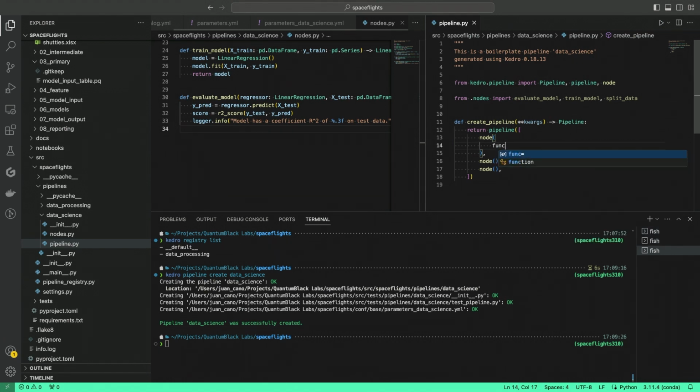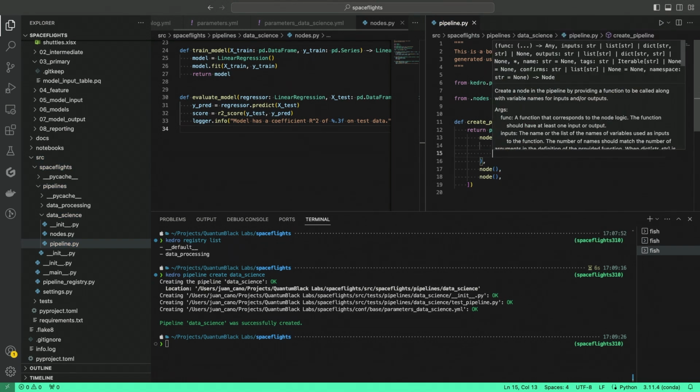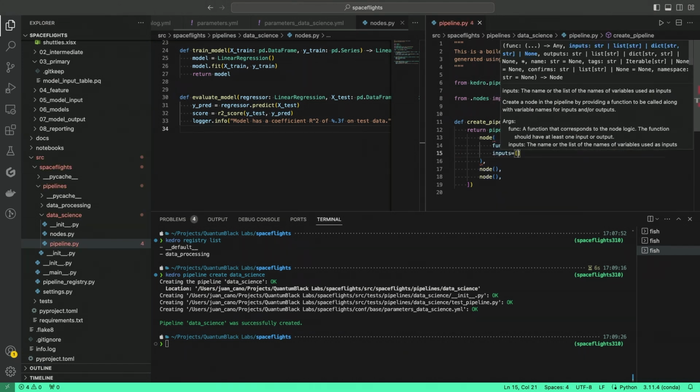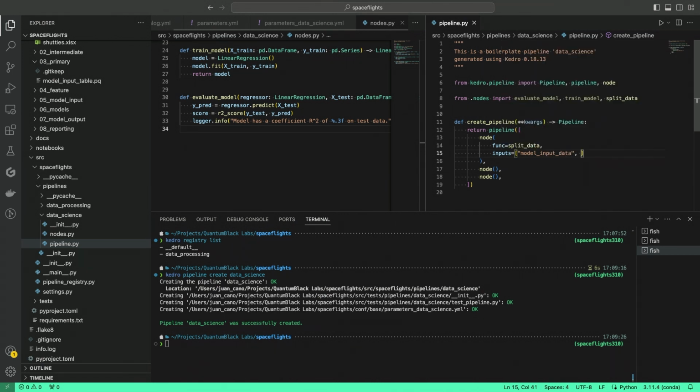So the first one is going to be split the data. The inputs of that are going to be my model input data, and I will need some parameters as well. So if you remember, I could access those parameters by using the params prefix, and then remember that the parameters that I created were called model options.